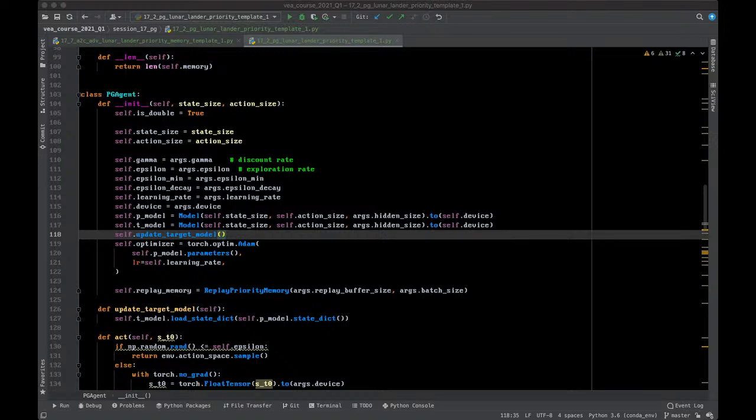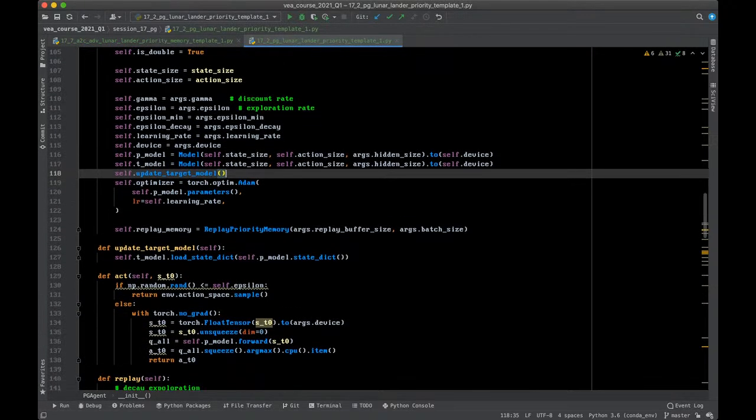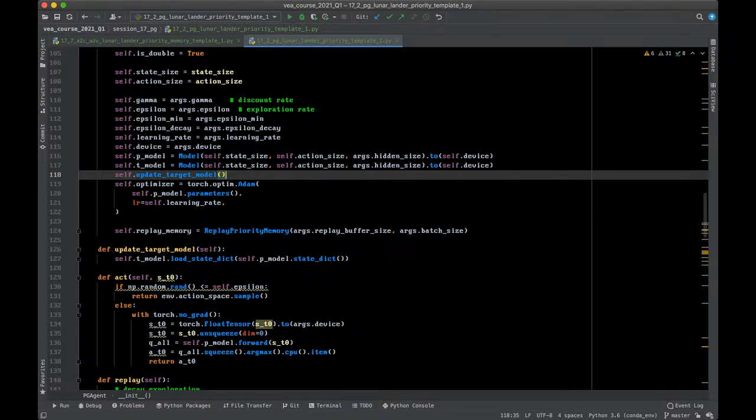But if you want a proper implementation as in the paper, then you need to do the actor critic as well. So this is just one part of the whole model. These reinforcement learning models can be really complicated with a lot of parts. So here this will be this one, right?